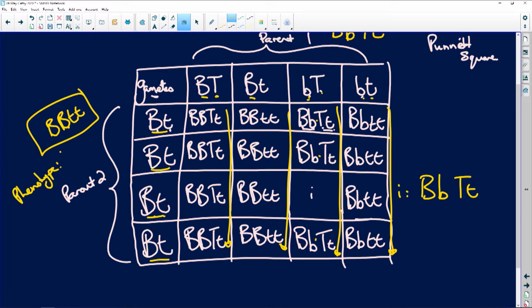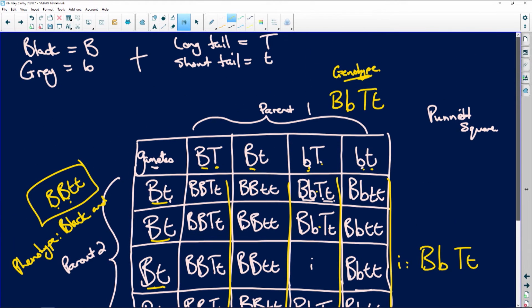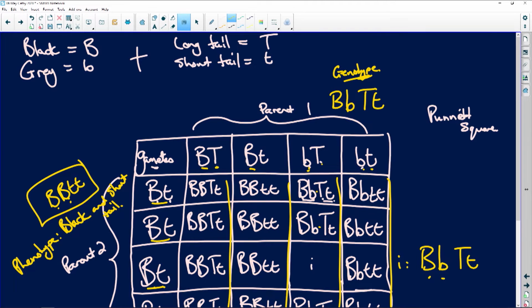The phenotype is going to be black, okay, because it's capital B, and if we go back here, what was the recessive trait for tails? It was a short tail. So B is going to be black and a short tail. Okay, then they say the genotype of offspring I, well, that's easy. We've got capital B, small b, capital T, small t. So this little guy is heterozygous for coat color, and heterozygous for tail length, long tail, and black color.